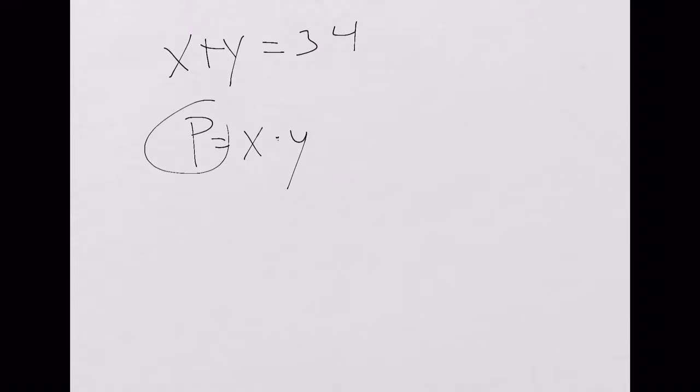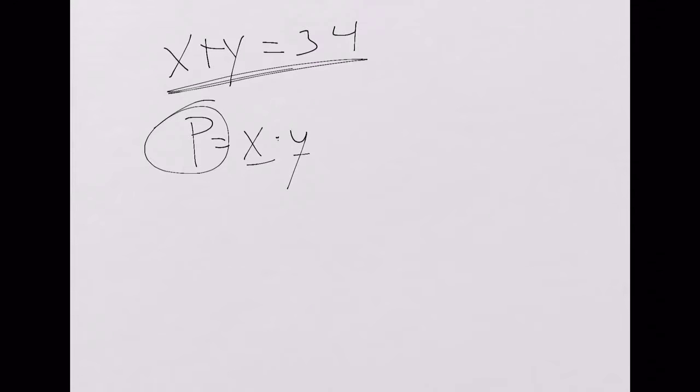So on the first one it says the two positive numbers, so the sum is 34, so that would be maybe an x plus y equals 34, and we're trying to maximize the product. Well, the product is x times y. So when we're doing this, I want to maximize this thing, but it's in two variables.